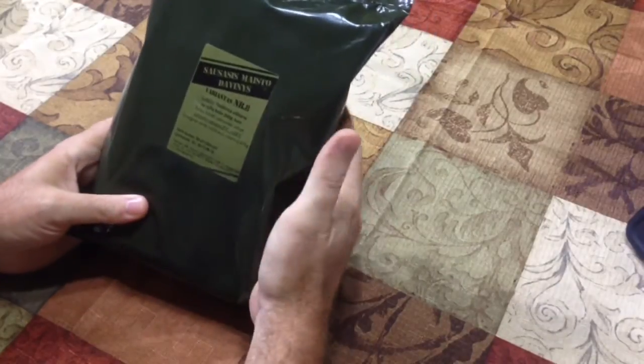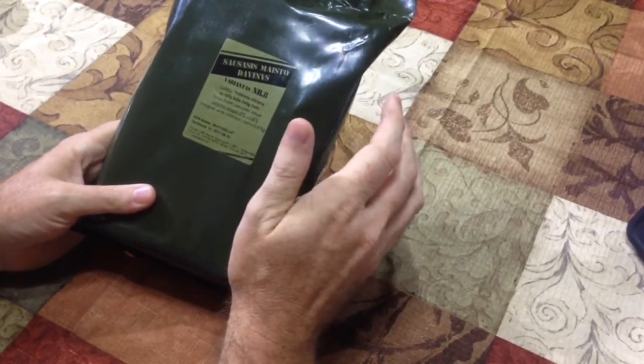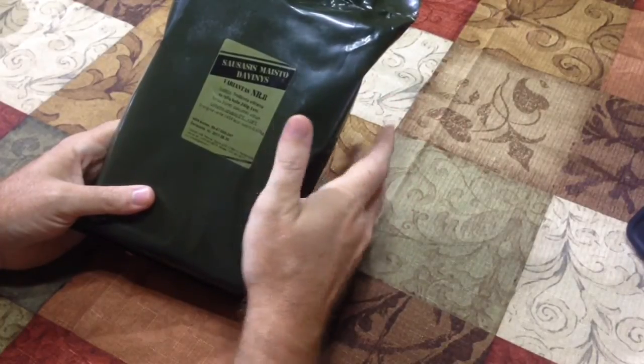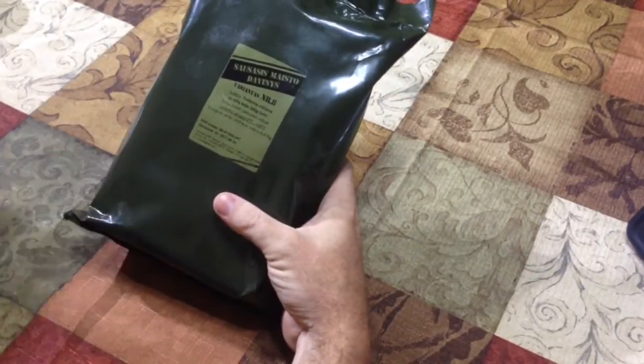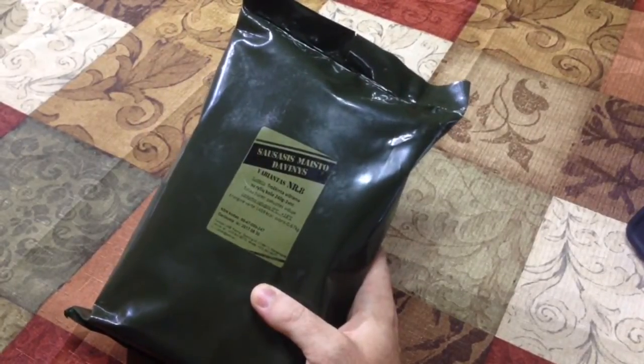These Lithuanian ones, I haven't had one of these before. I've watched a few reviews on them. They seem to not be too great, but also by no means the worst. So with no further hesitation, let's go ahead and get her opened up.